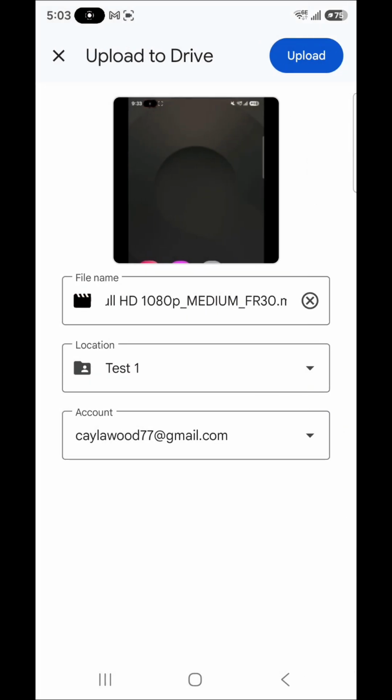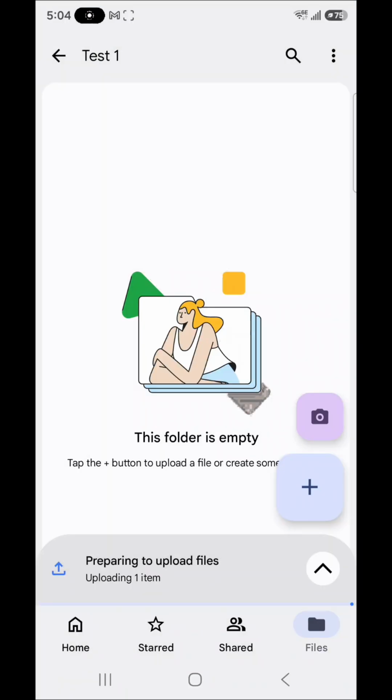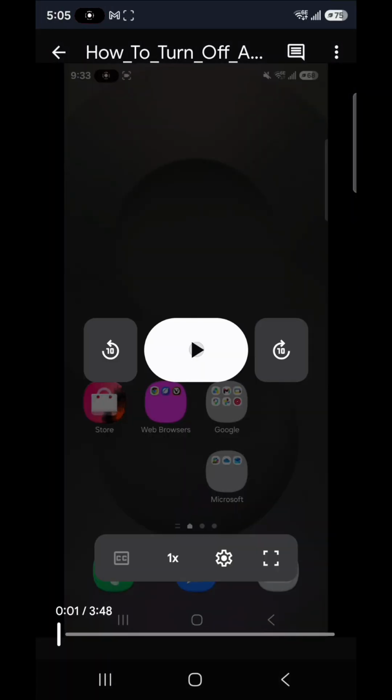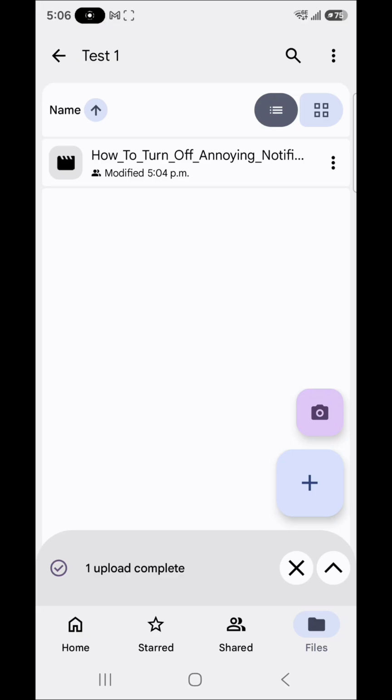Upload to Drive. It shows you the file name, the location, which is currently Test 1, and the account that you're sending it from. It should show the email for that account. To upload it, simply click Upload. Less than a minute remaining. So it's uploaded. Now, depending on how large the file is that you're adding to the folder, it might take a little bit of time before you can actually view the file. I know this is especially true for long videos. So I'm going to click on it. There's the video there. So we've added a file to the folder.